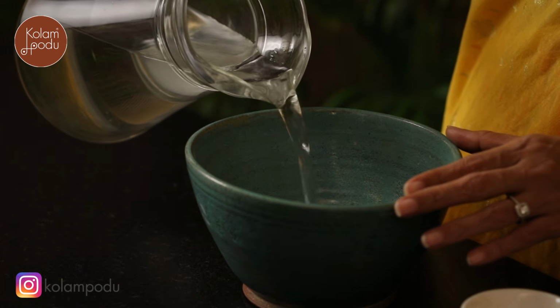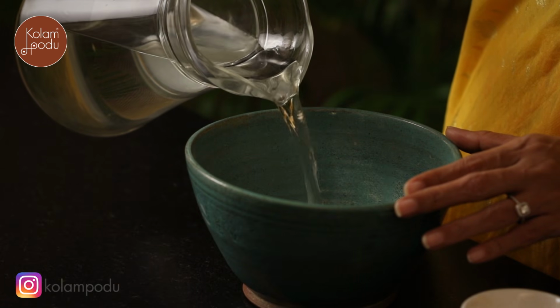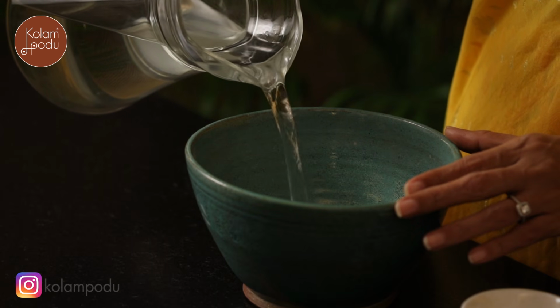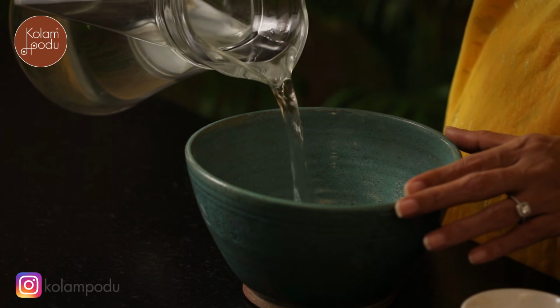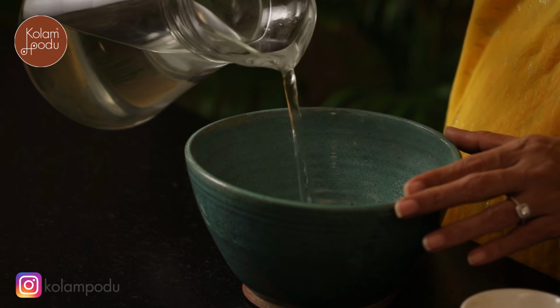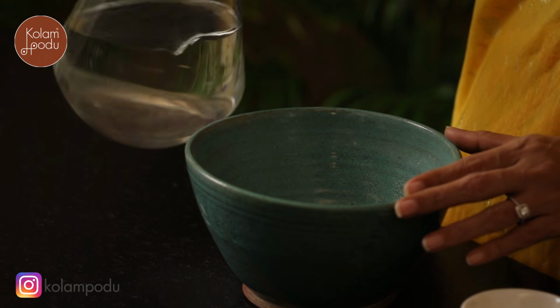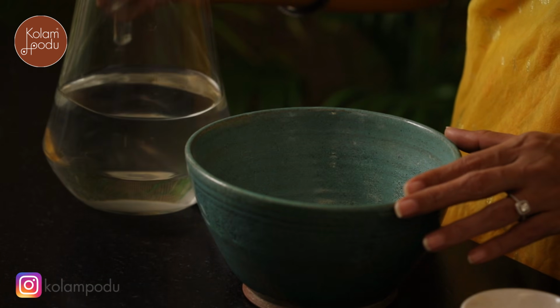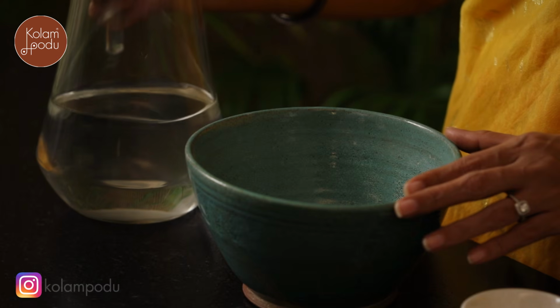While the ingredients are the same, which is your rice and water, soaking the rice, making it into a paste, and then drawing a kolam out of it, the ease of drawing with that mixture is not the same as mixing the store-bought rice powder or arisi maavu and water.